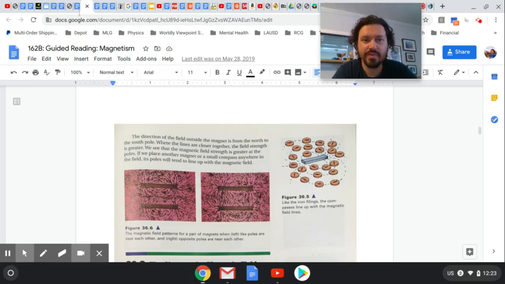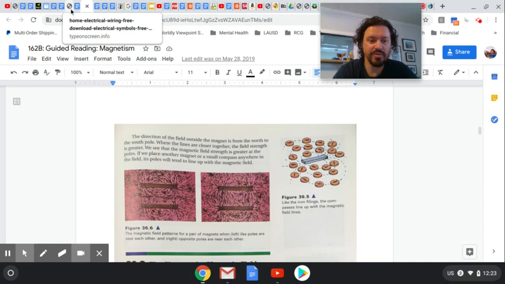Neat. So, a little bit of reading, and then tomorrow and Monday we'll do a little bit more with magnetism. On Monday, I'll show you how to make a motor with some magnets and wire, and tomorrow I'll give you a list of materials that you can use at home to do this if you don't have all the recommended stuff.